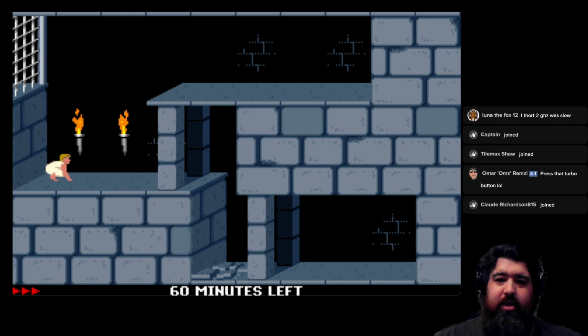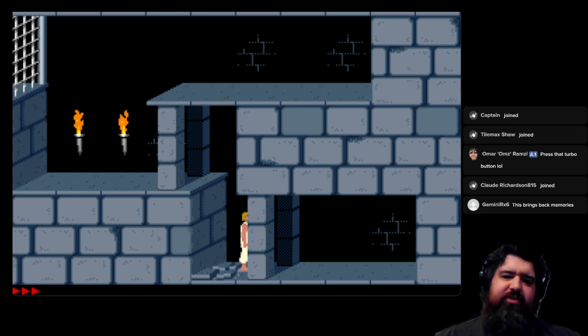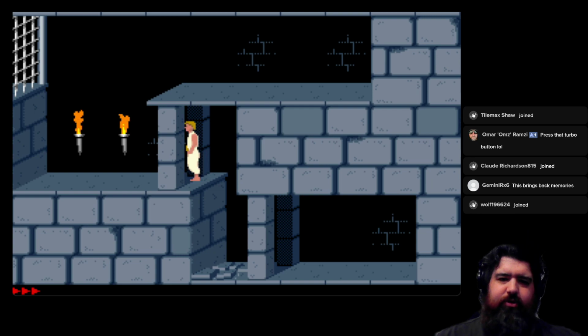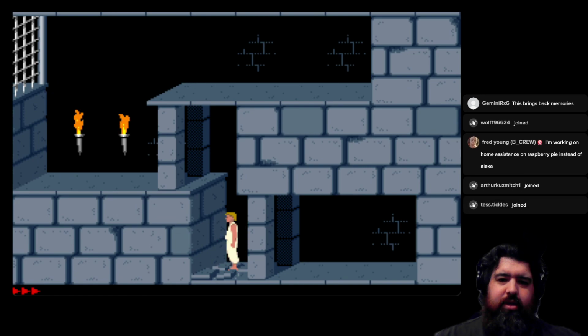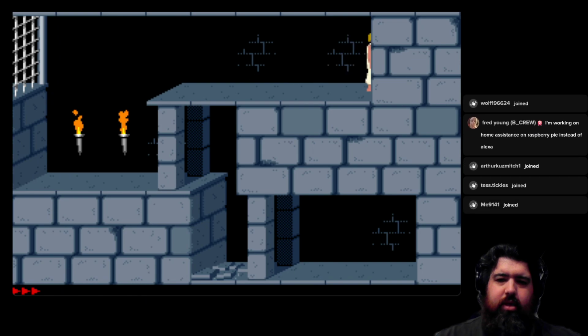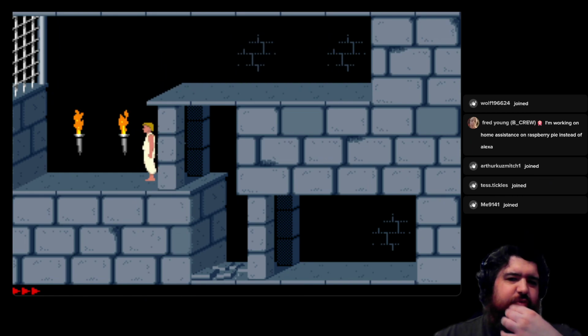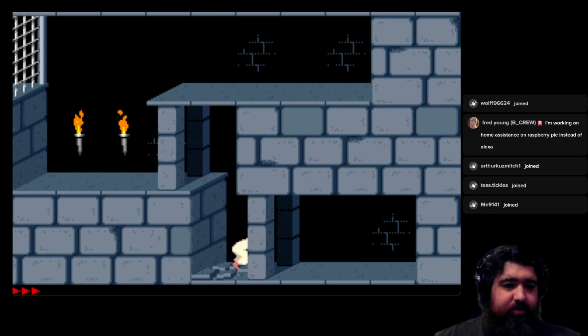There we go. 60 minutes left to get the princess. Now, the thing that always impressed me about this game was the animation and the motion. It always struck me as absolutely amazing. It's probably one of the more fluid animations you had in any game. I can't remember if there was a secret up here or not. No, probably not. But I think this was kind of the inspiration behind the Tomb Raider games.